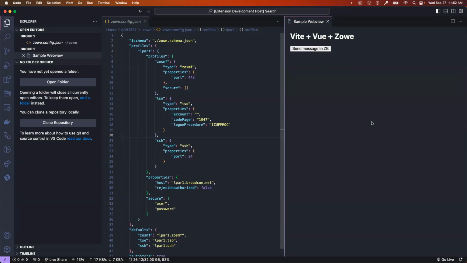And the final thing I want to show with this web view, something else that makes it powerful, is that we can communicate back and forth between this web view and VS Code itself. I have a button here inside of this web view, which will send a message to Zowe Explorer or to VS Code itself. You can see here that this notification appeared in VS Code when I clicked on that button. And we can communicate both ways too. It's really bidirectional. So if we wanted, we could add some sort of button on this notification, where from VS Code, I could click on that button and have it update something back inside of my web view.